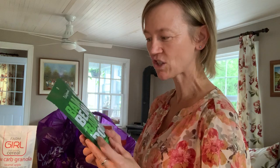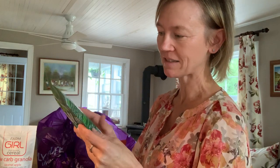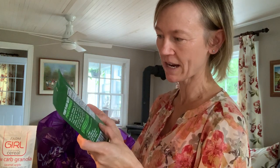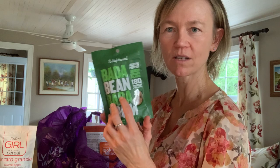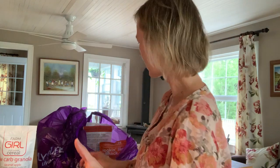Beans are so good for us, and beans that are salted have tons of flavor — they actually have a good source of protein. This little tiny bag has 18 grams of protein. This is a jalapeño popper. It's Bada Bean. It's a vegan variety. It has 14 total grams of carbs, 6 grams of protein, and there's three servings. I love having things like these crisps, like Bada Bean, when I'm on the road or working late — it gives me a great option instead of stopping for takeout food.